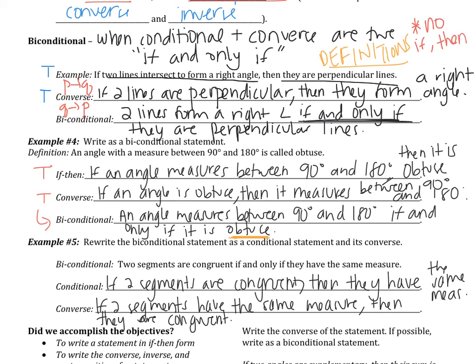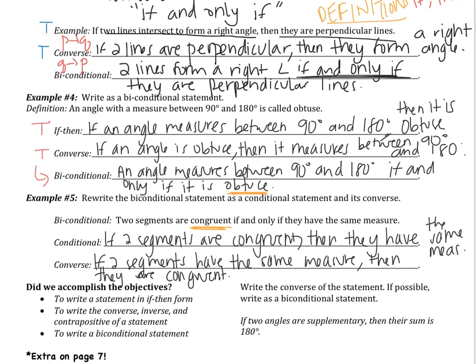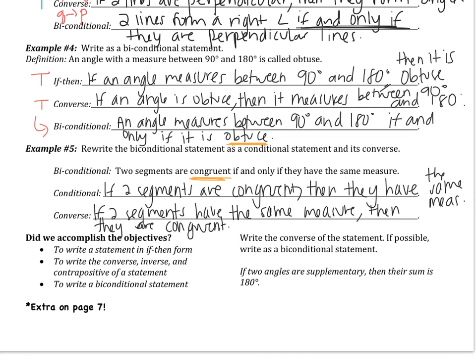Okay, and this would be the definition of congruent. So the conditional is true, the converse is true, that's how we get the biconditional. Biconditional is used for definitions. So remember in the classwork when it says, is this a good definition? You need to look, is the conditional true, is the converse true? Okay, so that is all for the second example, or for the second section.